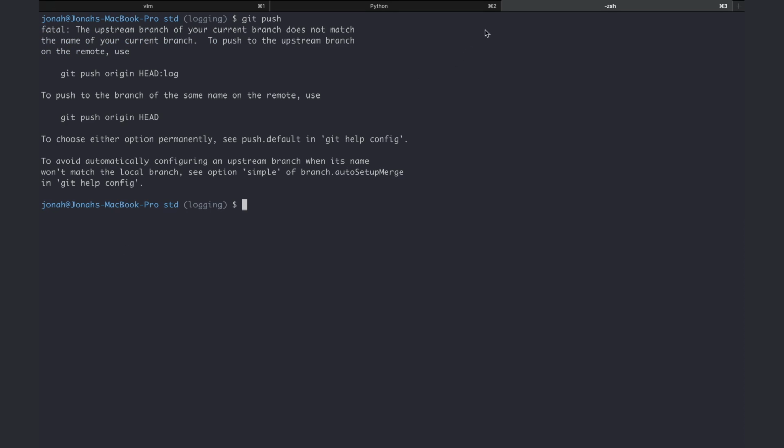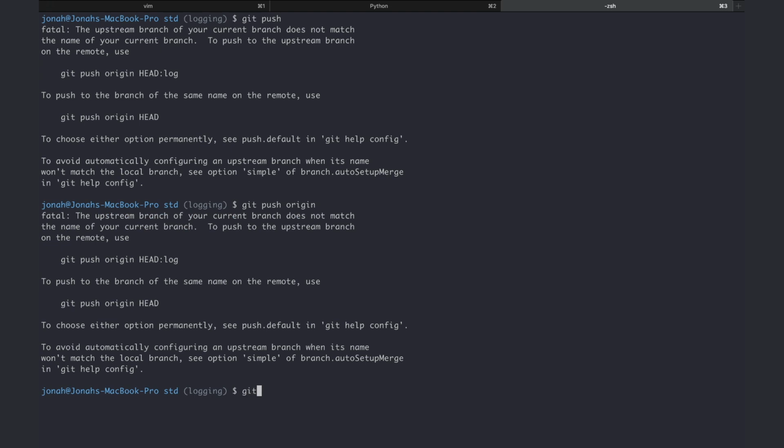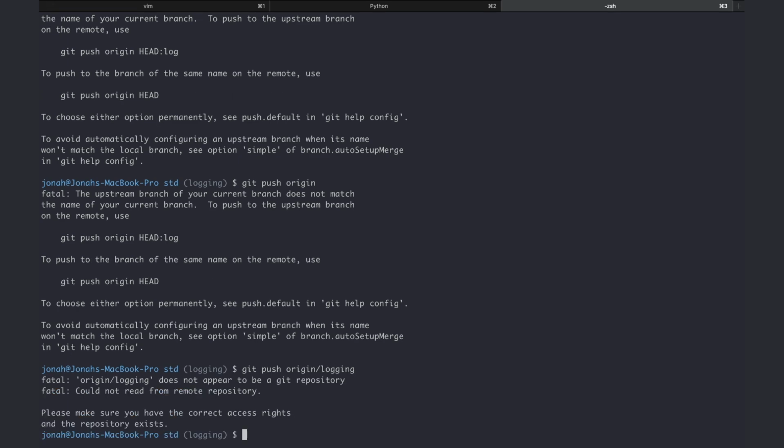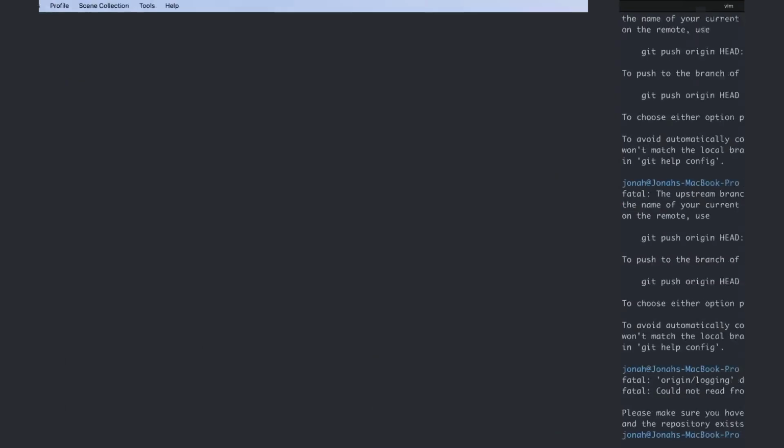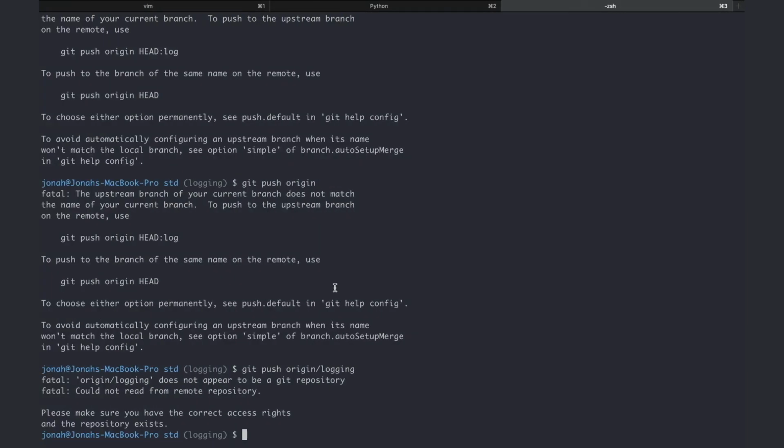What's the problem? Does not match. Okay, so what does this mean? I have to git push origin, right? Git push origin slash logging. Can I do this? Okay, let me see. Logging is available on the GitHub repository.